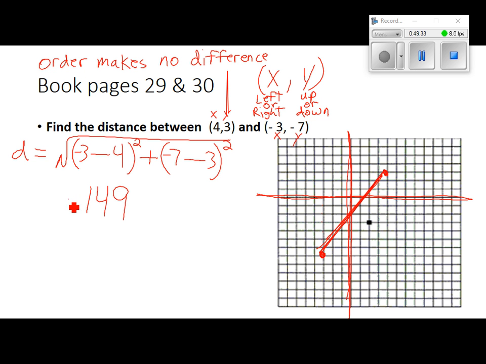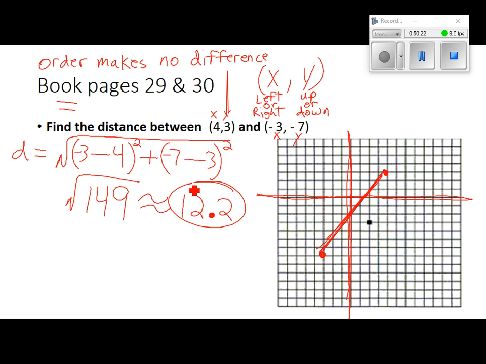We still have to do what? Take the square root of it. Does everybody know what this symbol means? Approximately. So it's like an equal sign, but it's wavy. It means approximately. Because we're not going to give an exact answer if we take the square root here, because this isn't going to come out all nice and even, is it? What'd it come out to be? 12.2. We'll say somewhere close to 12.2. You should go out one place. We'll probably go out one place most all the time on lengths of things. So the length of that segment, does it make sense? Does that segment look like it's about 12.2?